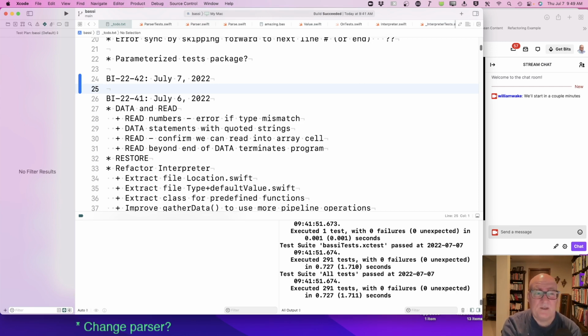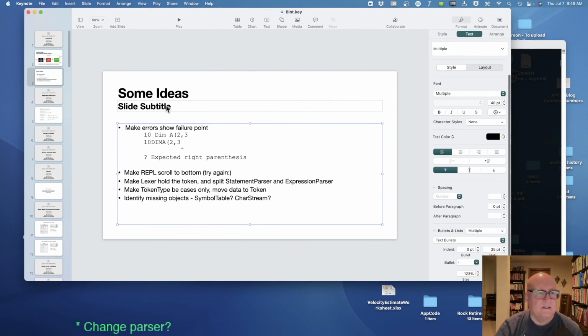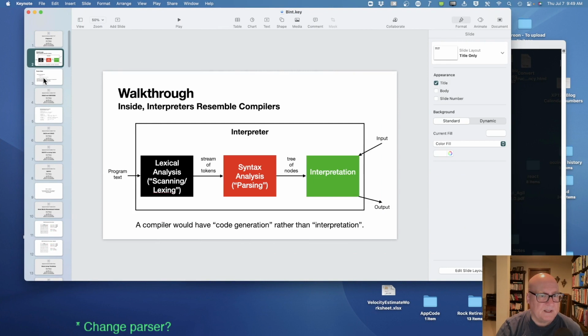So kind of 2.5 weeks of work to get what we got. Some stumbling around, but not completely. All right, walkthrough of code. Okay, next. Let's see, that was the walkthrough.